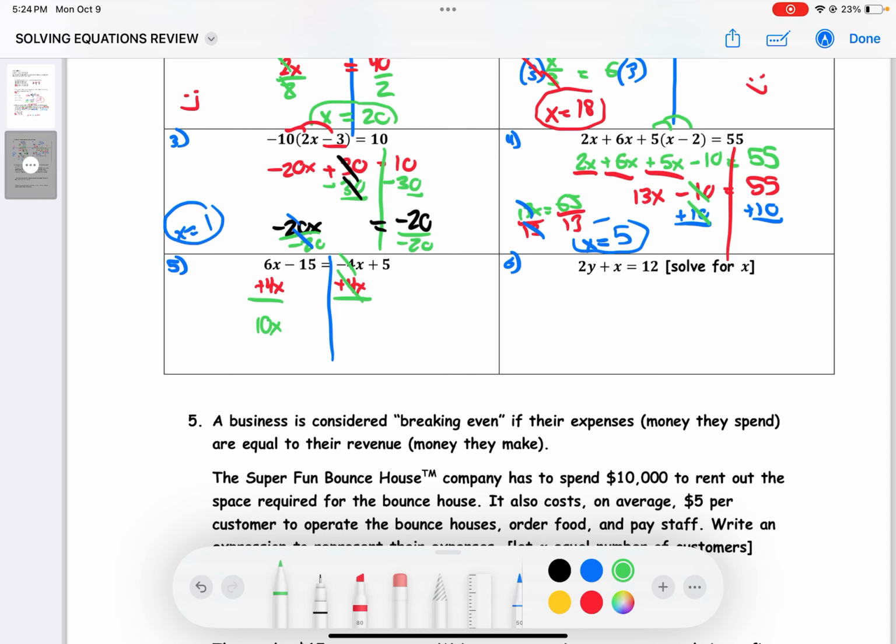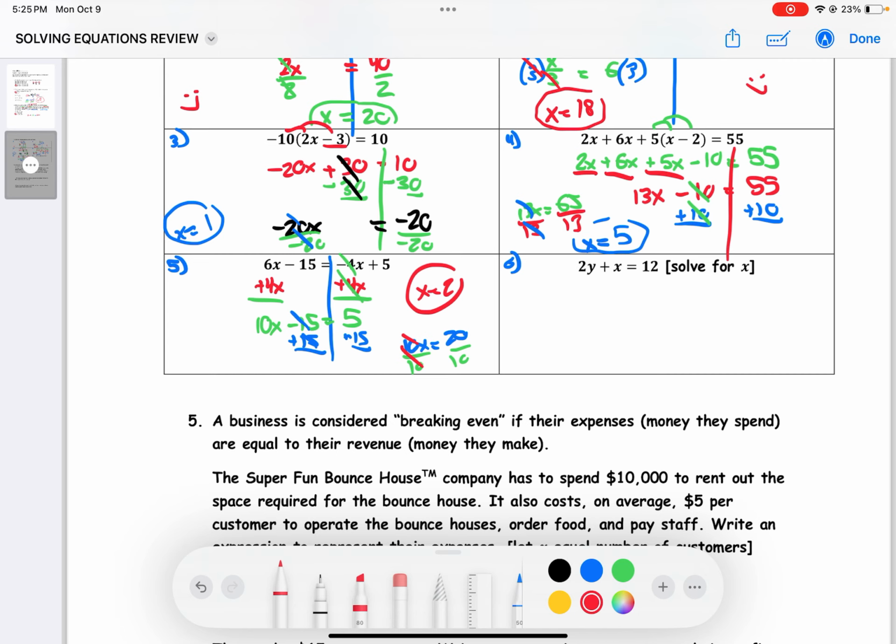And of course, I strategically picked to cancel out the negative 4, so that way I'd have a nice sunshiny positive coefficient to work with. So I add 4x to both sides. 6x plus 4x is 10x. Let me carry down everything else. And now it's a two-stepper, right? Opposite of subtracting 15 is adding 15. So 10x equals 5 plus 15 is 20. And then we just divide by 10, because the opposite of multiplying by 10 is dividing by 10. And 20 divided by 10 is 2.